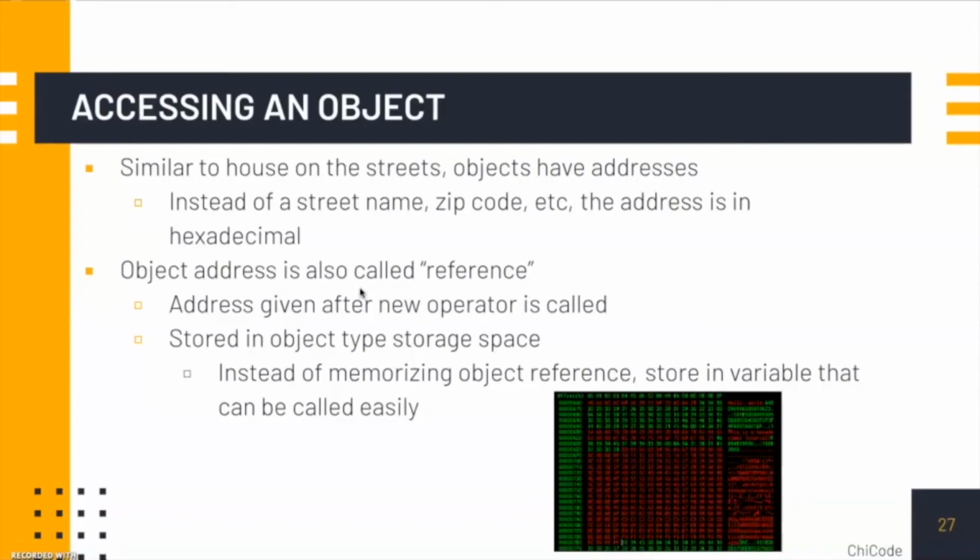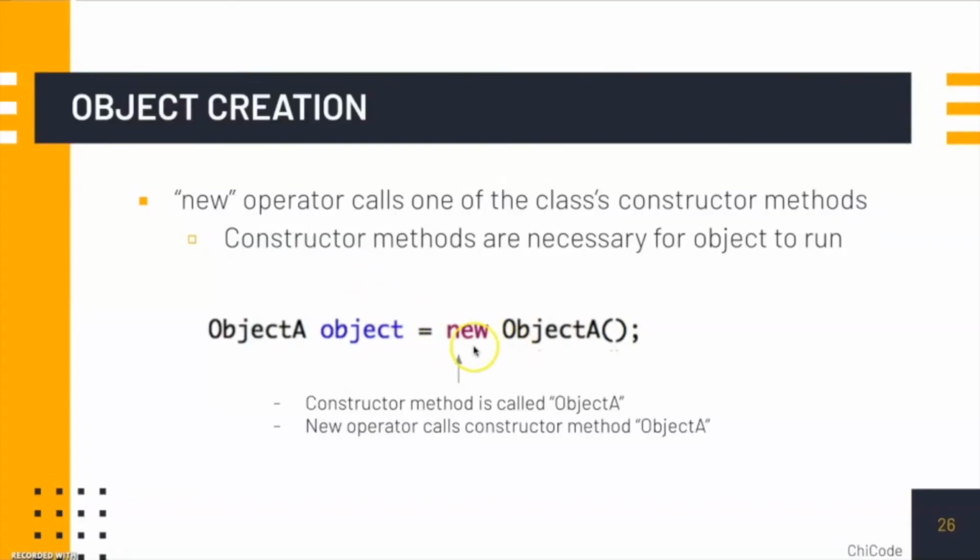So if we go back to the previous slide, we see that when we create this new object, a reference of that object is sitting there. There is a new object created and there is an address to that object and it's sitting right here. And we want to make sure that we store this address in a variable in case we later want to access the object. So we are going to store it in this variable called object. And you might see here this object A. Now you might be wondering what object A is. Object A is the type of the variable.